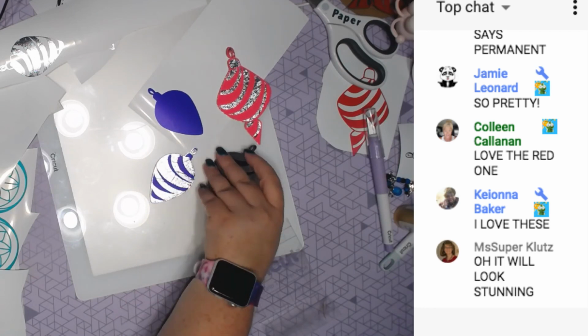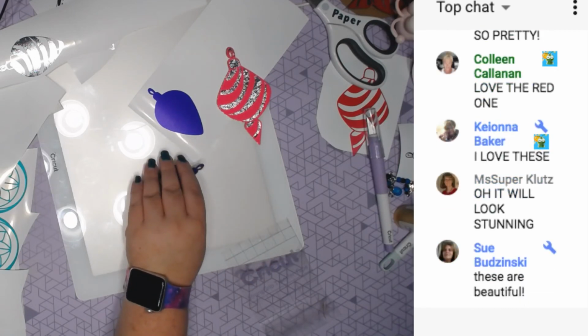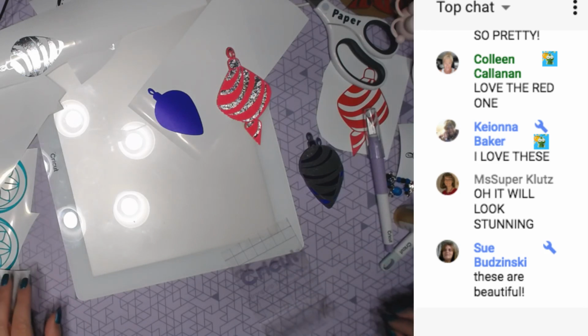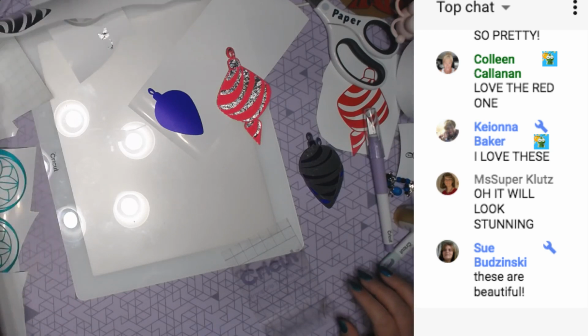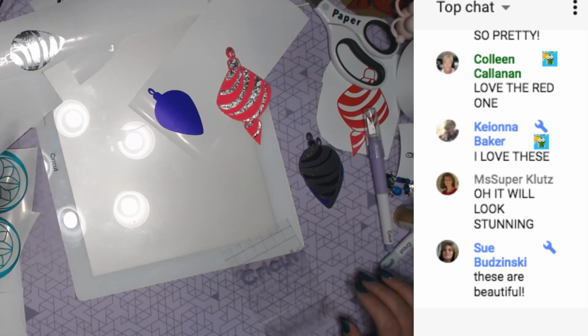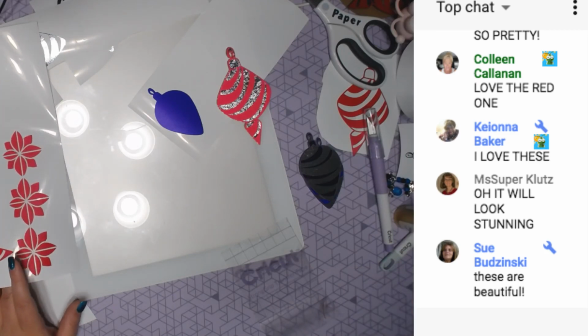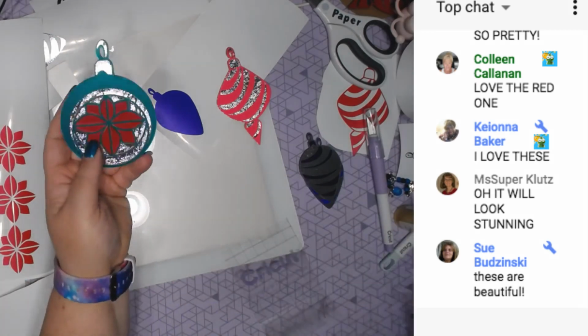Okay, she says, yes, it's permanent. Textured says permanent. It's so pretty. Okay, which one do you want me to do next? That's all I have. That's all I made. But should we do the back of this one?